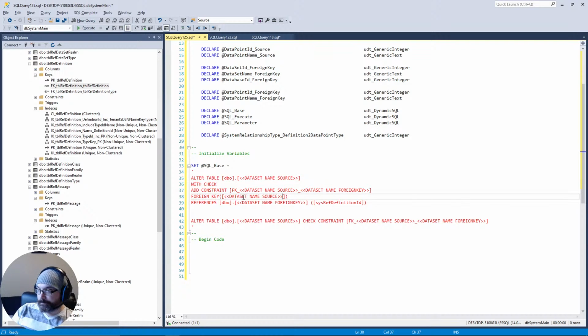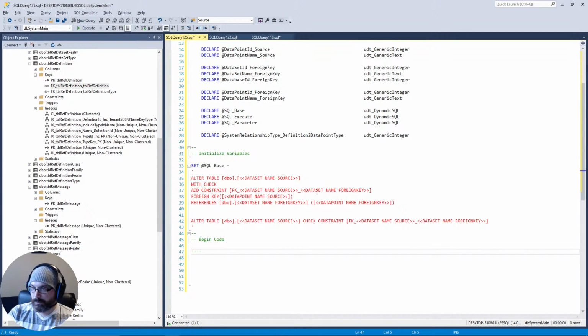And this will be the data point name. Source. Because it references the data point name for foreign key. Awesome.